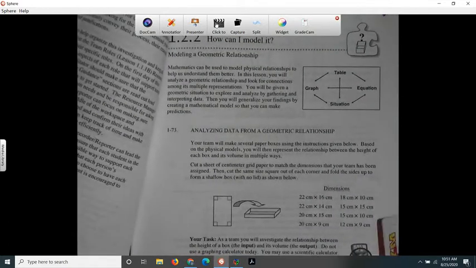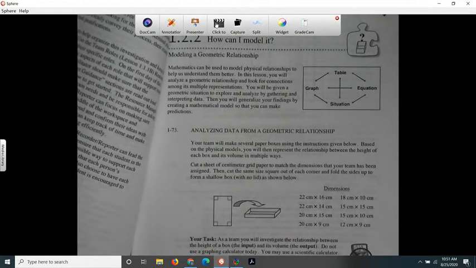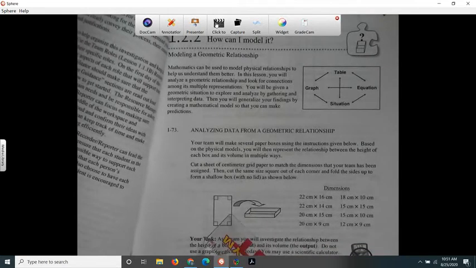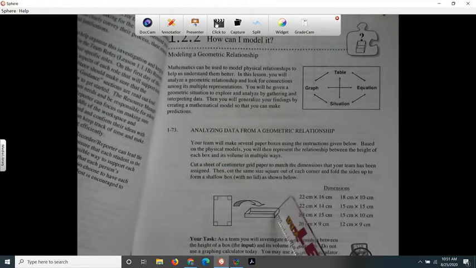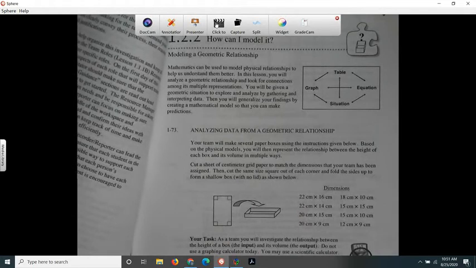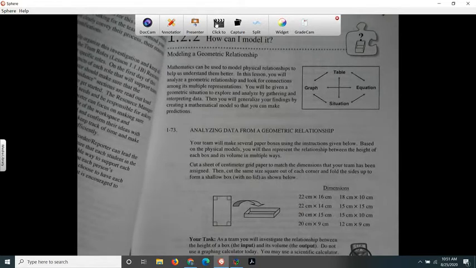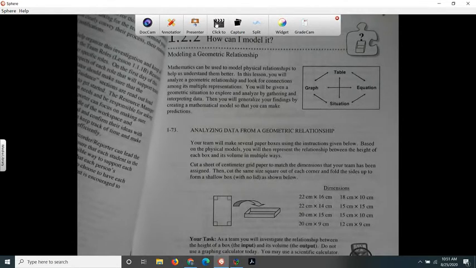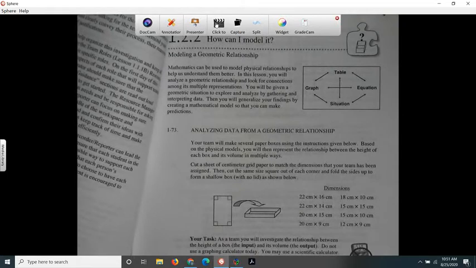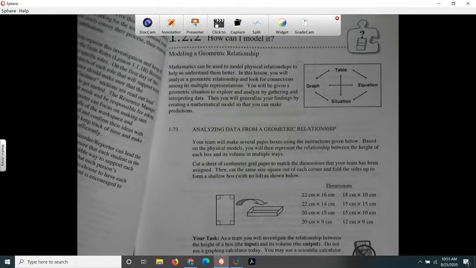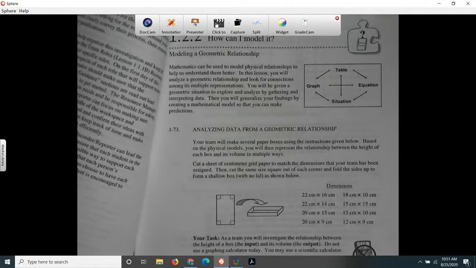So in this problem, we're going to be looking at a flat net of a box and exploring the height of the box and its relationship with the volume. In a real world situation, maybe you have a certain amount of cardboard, and you want to make the box so it fits the most, I don't know, whatever you're shipping, like sand or marbles. You're trying to make the box as big on the inside as you can.